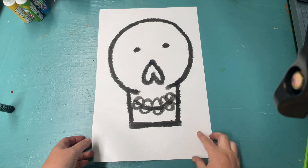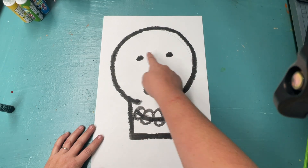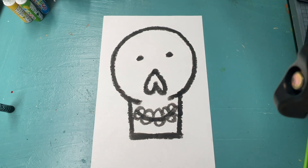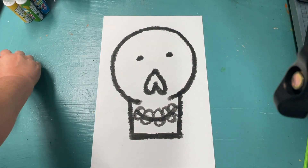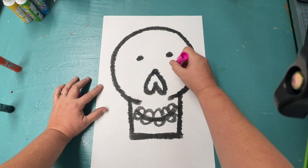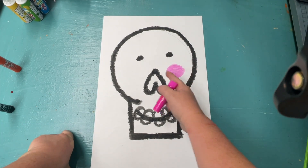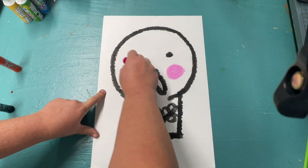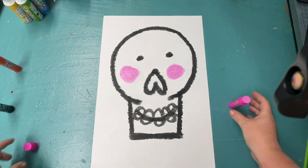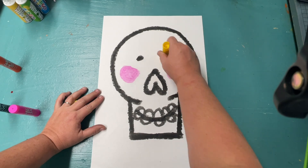At that point, I'm going to stop and take a break, and we're going to talk about this idea of symmetry — the idea that both sides of my calavera should match. So if you add a colorful detail to one side, like this bright pink circle, I need to add a matching bright pink circle on the other side. In this way, our calavera will have symmetry.